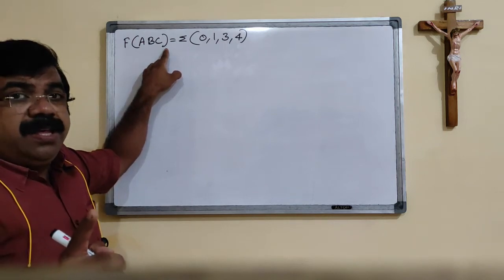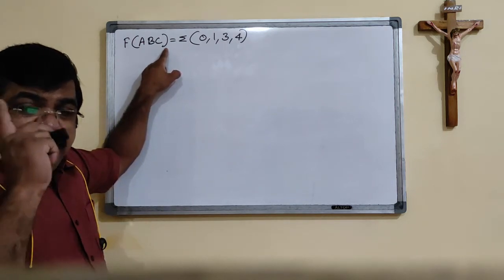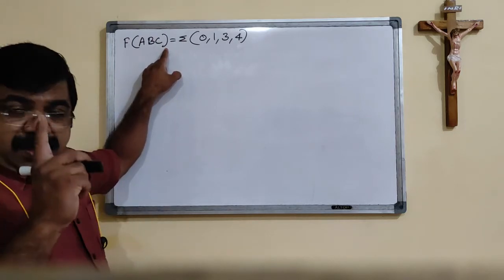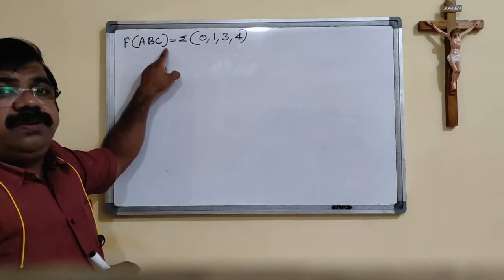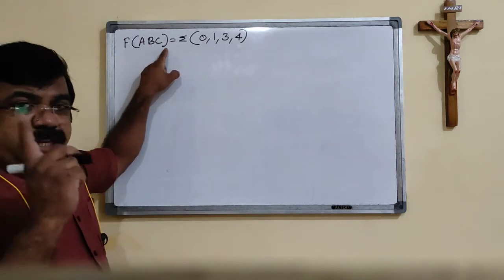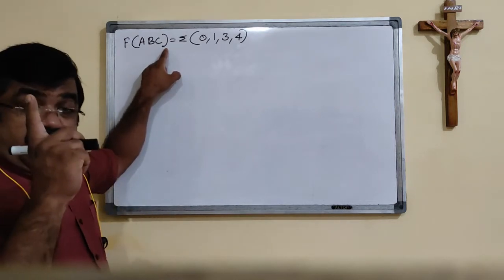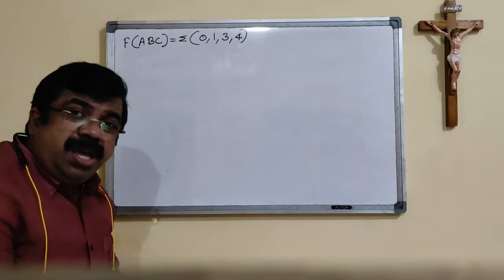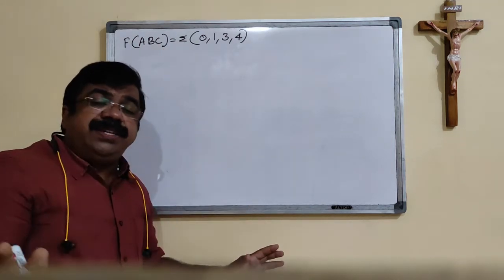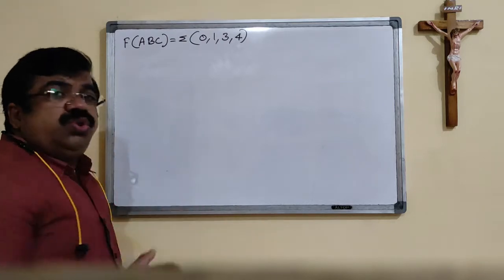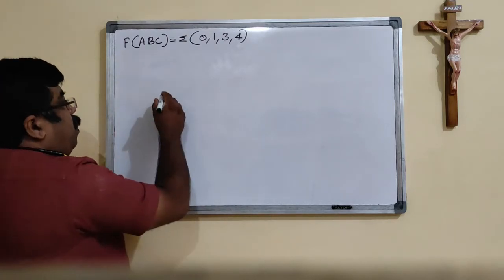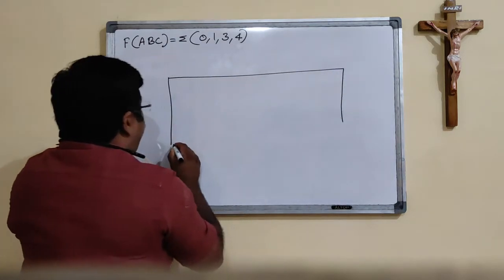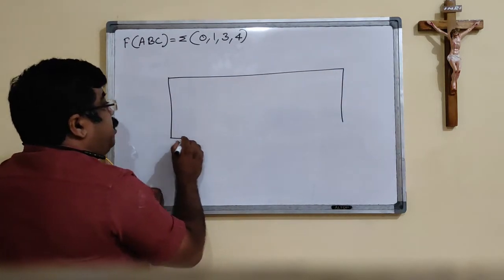Since 3 variables are there, we already saw in the previous video how many squares have to be made: 2 to the power n. The n tells about the number of variables in the expression. So 2 to the power 3, we have to make 8 squares to reduce this expression. Okay, so make one Karnaugh map with the 8 squares.